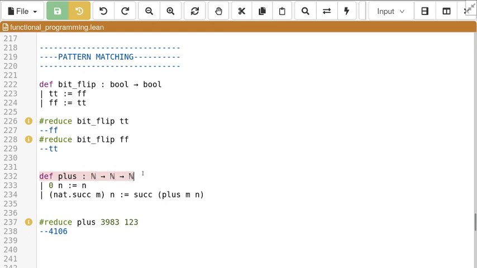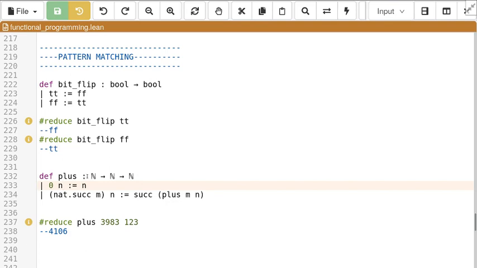Plus is another function that we can define by pattern matching. So plus is a function that takes two natural numbers as inputs and returns a natural number as output. Here we define plus by pattern matching on two arguments. We pattern match on the first argument 0 and on the second argument n.